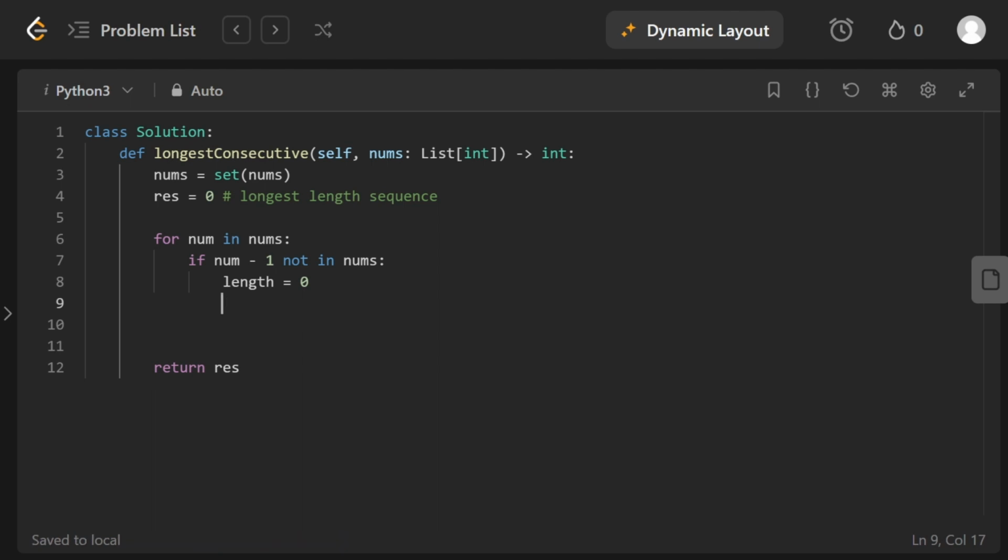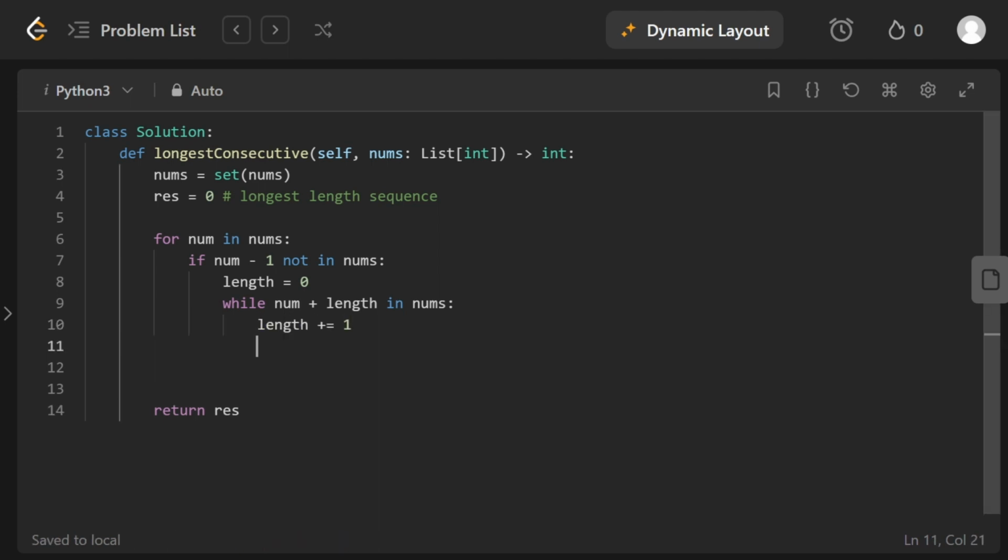So what we can do is basically just keep incrementing the length and add it to the number. So we can say num plus length. If this is in the nums set, then we want to keep going, so length plus 1. And once this exits the loop, then we want to verify and check if it is the longest that we found or not.